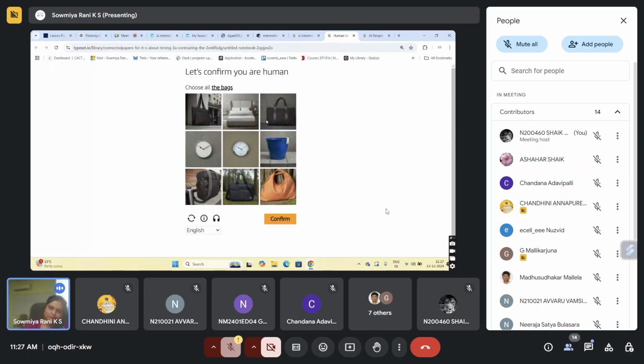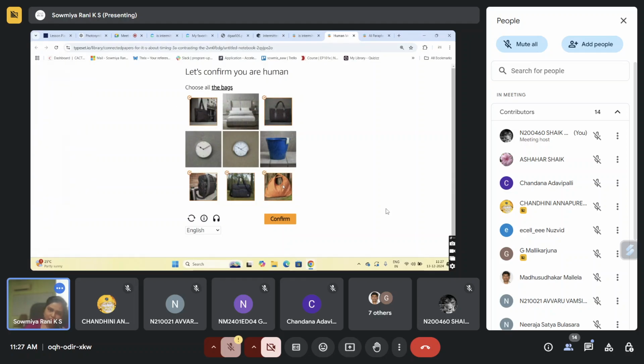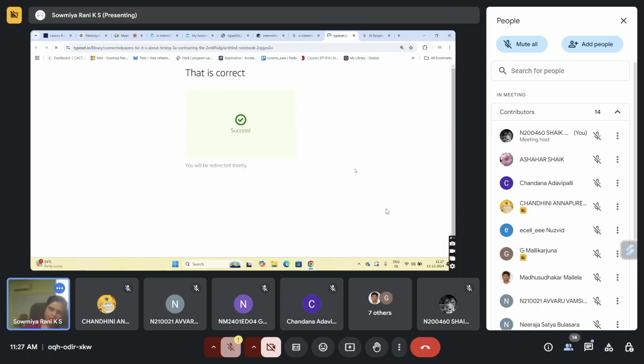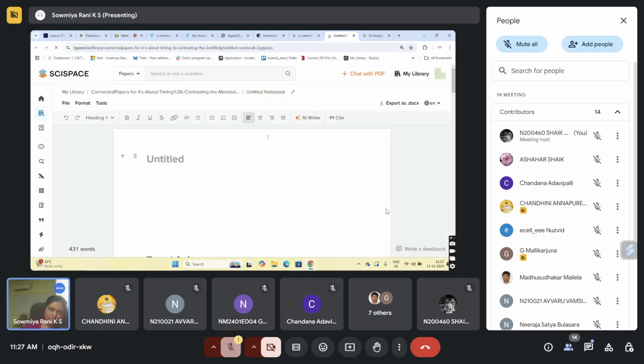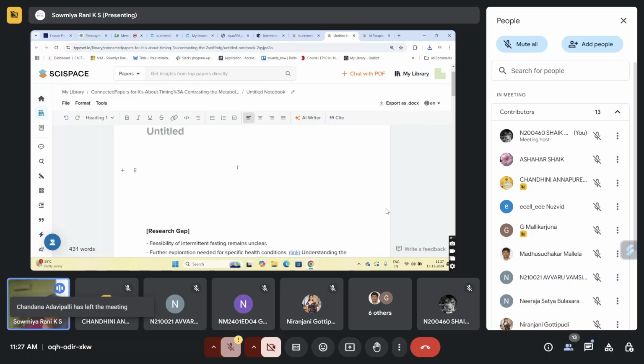Okay. Yeah, you have an option where you can export it as a document. But I believe that is available only on the paid version and not on the free version. You can check it out. But if it is not available, don't worry. Just Control A, Control C, it will work. It's a Word document, right? So copy, paste it, and copy, paste it.